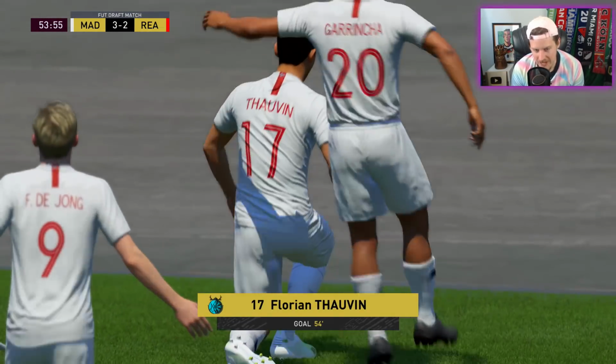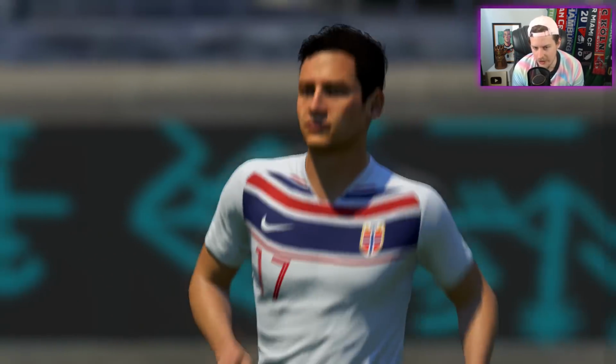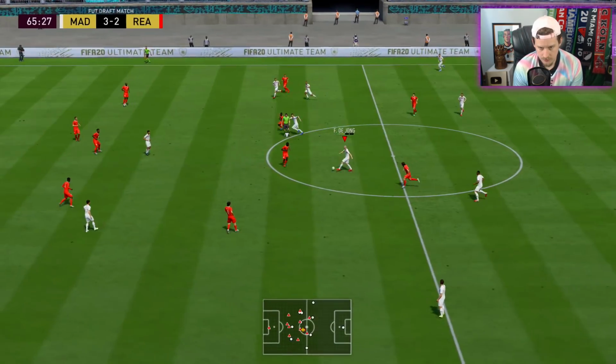The three-star weak foot doesn't help. Did you see how weak that effort was? That's still a killer, three-star weak foot. There was no conviction behind that shot for James. Make him meta as hell. He's not even competing in the other modes.